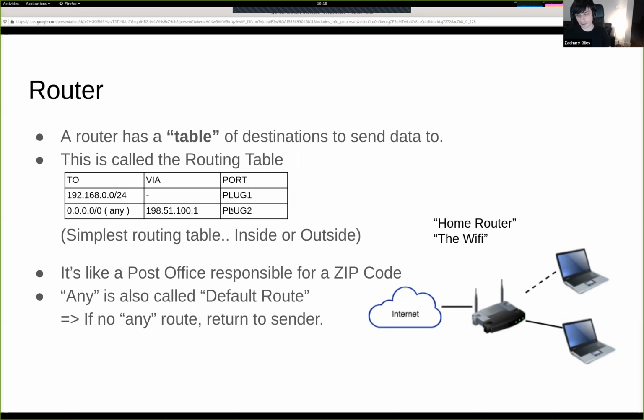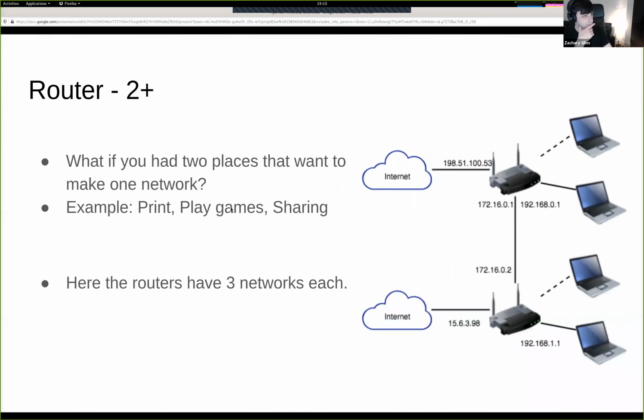And so you might send things from Midtown to the Bronx through the Upper West Side. But if you're going to California, you might send it to some giant facility in New Jersey, and you don't really care where it is after that. We call this a default route, or any. The idea is that we just don't know, so there's somebody bigger than us that knows how to send it to the next group of people. We call this an any route. In this case, we have any, which is the internet. It's just everyone else, and then we have us.